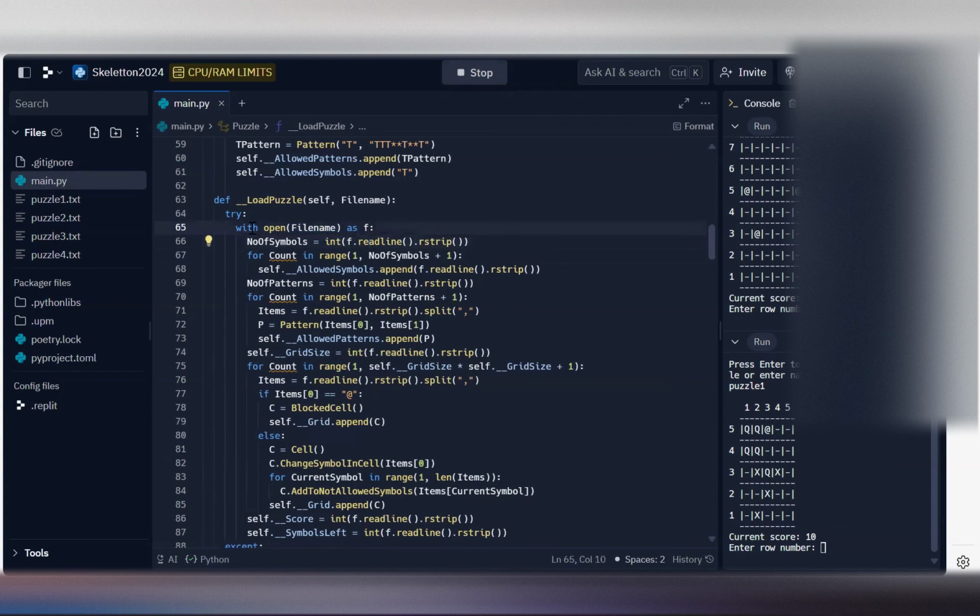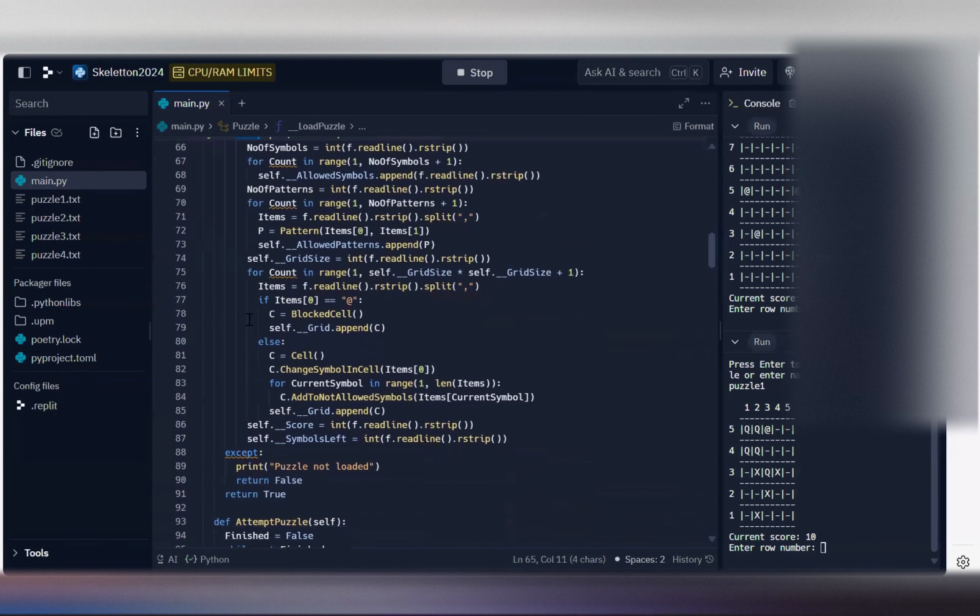But if you do it with the with keyword, it ensures that when this block ends, regardless of successful or unsuccessful, even if there's an error, the variable f will be freed up. It will be closed properly. So it will close the connection for you.